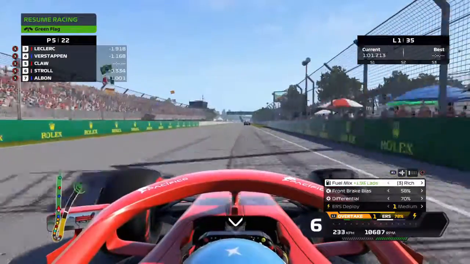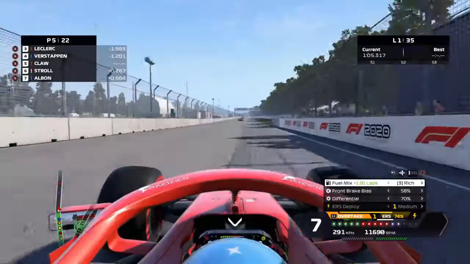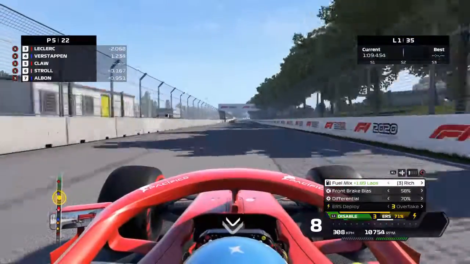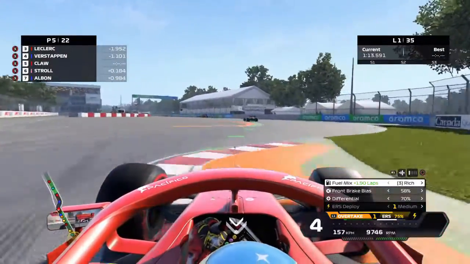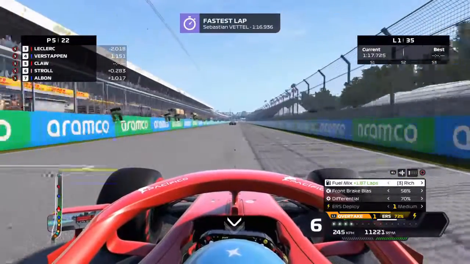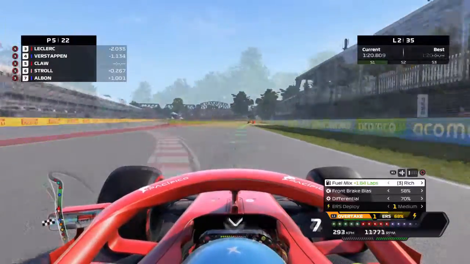So it could be a lot worse. There's some yellow flags over there. Must be some contact between a couple cars. Stroll is closing up on me, but he's not too close because there's no DRS, of course. That opens up on lap 3. So we were able to defend from him and on to lap 2 over here.